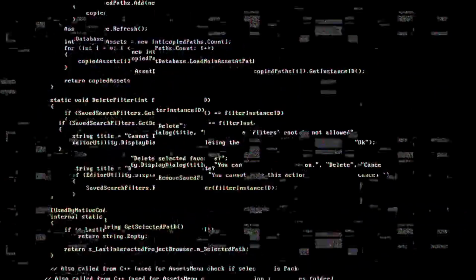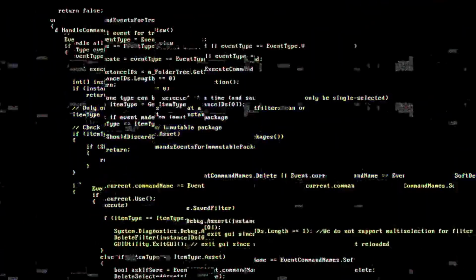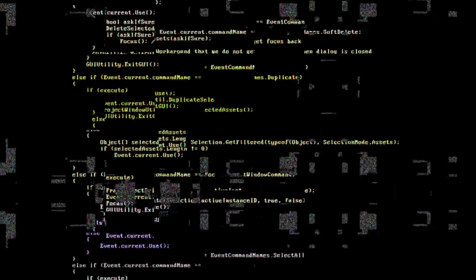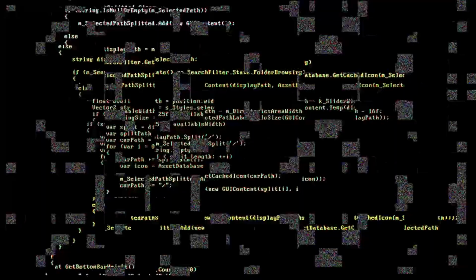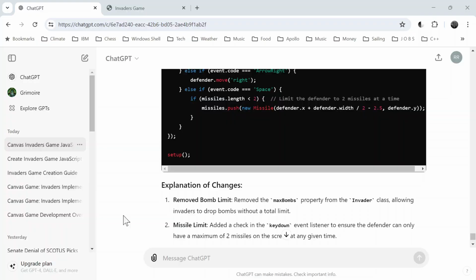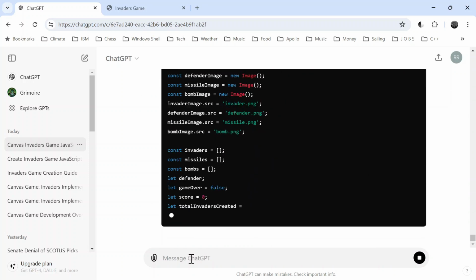After resorting to some debugging, I realized that the problem had to do with bombs and missiles that exited the screen. These bombs and missiles are not going to explode, but they remained in the maximum on-screen count for each invader or the defender. Here I am complaining about the bugs I just found and working through the process once again to generate a new version of the code and paste it into VS Code for testing.